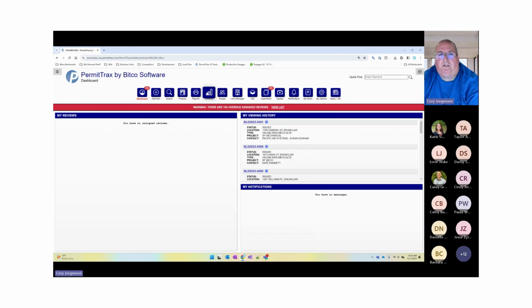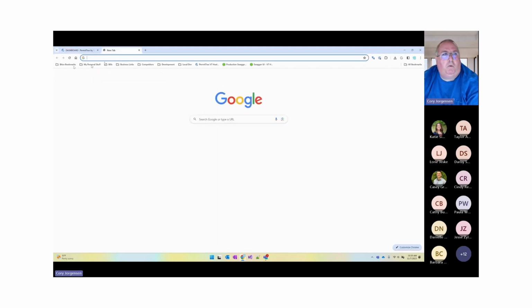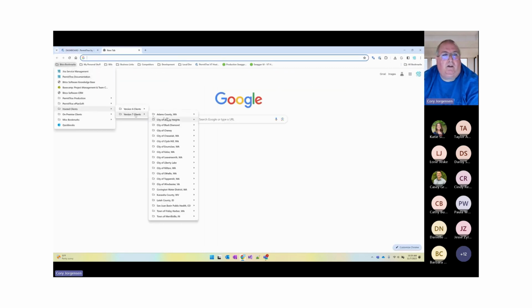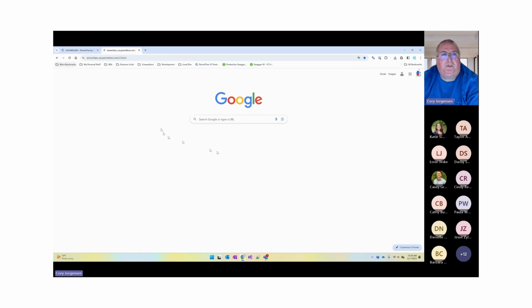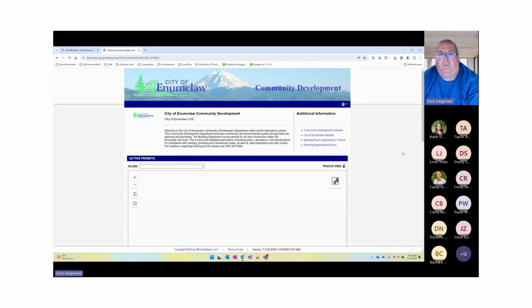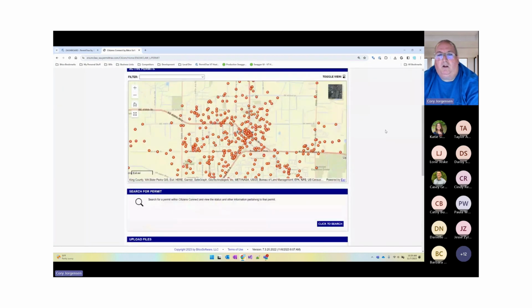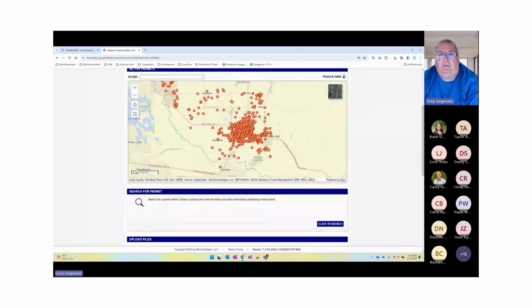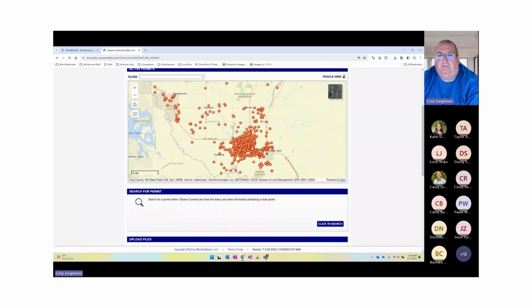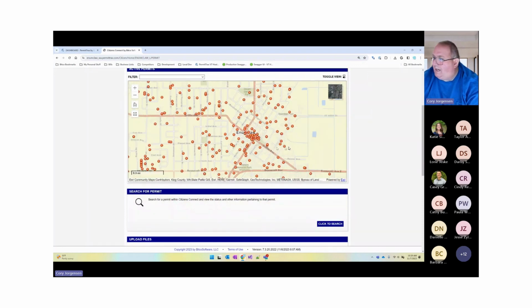Under statistics, everybody is probably aware of Enumclaw, Citizens Connect. This is Citizens Connect for Enumclaw. This map right here is a map of active permits. So what is an active permit?